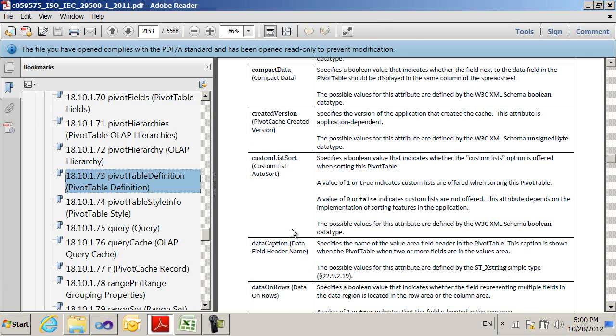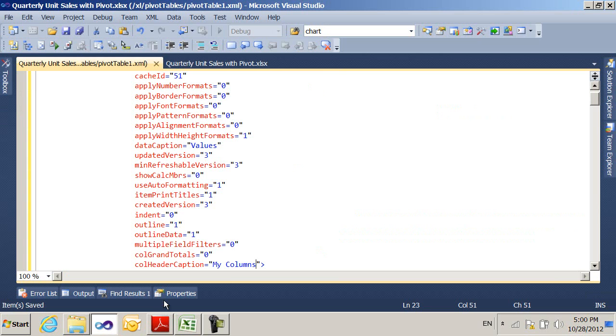You can try changing something in the XML and seeing how it comes over into Excel, or you can do it the other way. You can change it in Excel and then look at the XML. One thing that can be really handy for that is the productivity tool that comes with the OpenXML SDK.